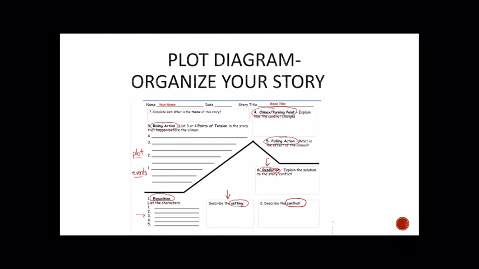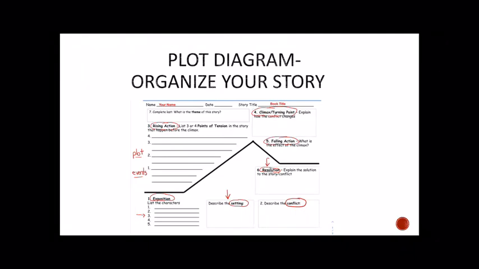You're going to describe the setting, and remember I told you the setting is something that can evolve, right? Just as the characters and their traits can evolve. So you're going to do that and just kind of keep track of your setting in there. As you move up into the plot in the rising action, you'll see there's numbers. There's 4 spaces for events. You may see, and we saw this with Bridge Home, that you may have more than what that space will allow. So you can put extra events somewhere on your plot diagram or on a different paper or on the side.